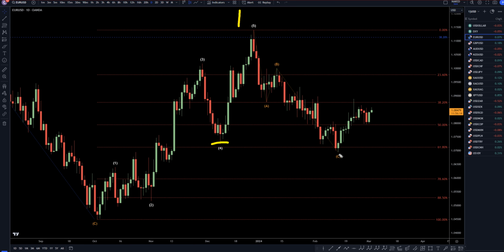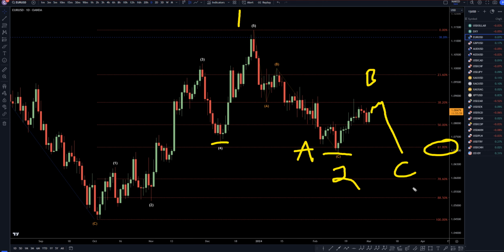It did take out the low of wave 4. It did bounce off to 61.8. It really did everything that a wave 2 should do, except it looks like a trend instead of a correction, which is why I said we do have to be a little cautious because it could even end up being an A, it could end up being a B and going down again for a C before it does continue the up.